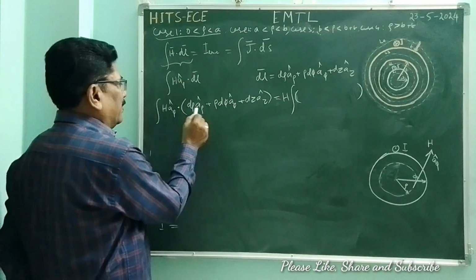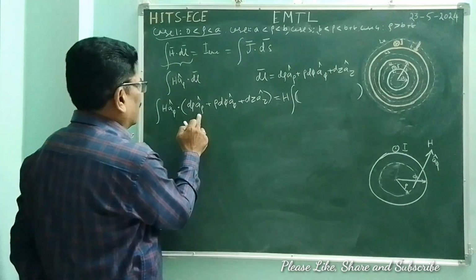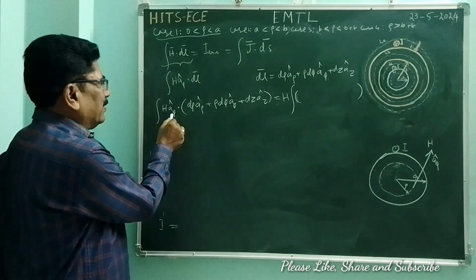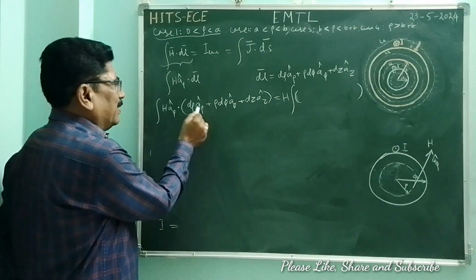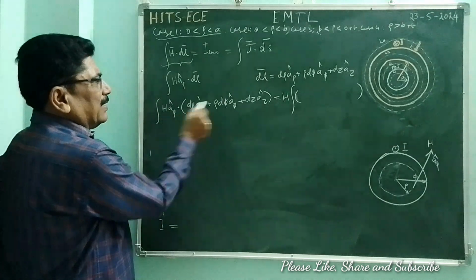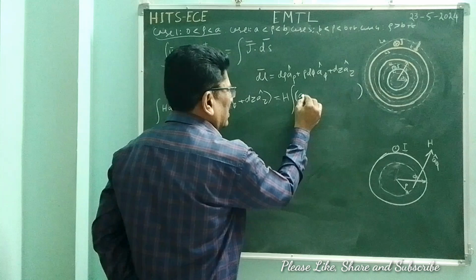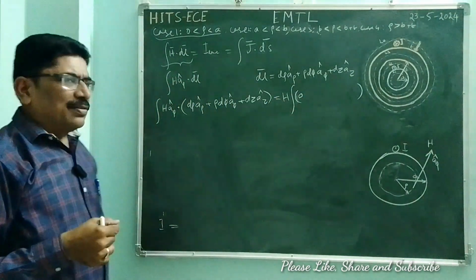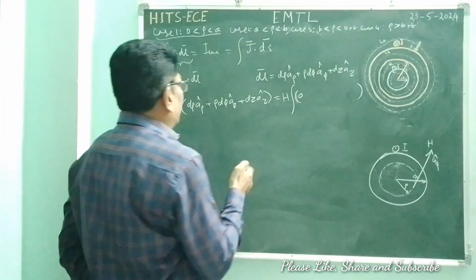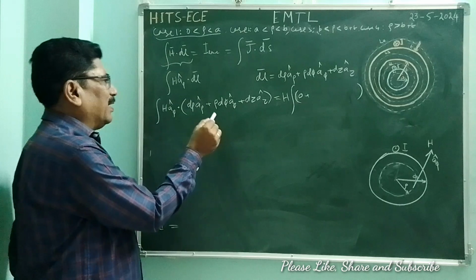A phi cap, not A rho cap. So A phi cap dot A rho cap. The dot product of A phi cap with A rho cap, A phi cap, and A z cap; H is taken out since it is a constant. A phi cap dot A rho cap is 0, since the angle between these two unit vectors is 90 degrees, and cos 90 is 0. Plus A phi cap dot A phi cap is 1.